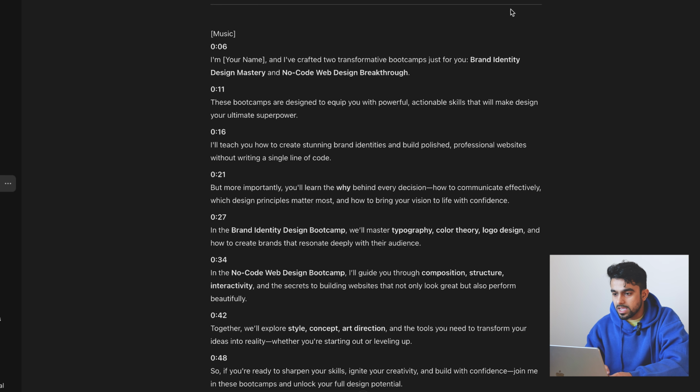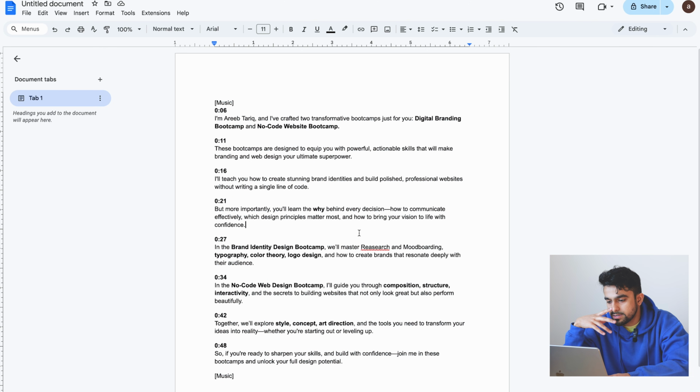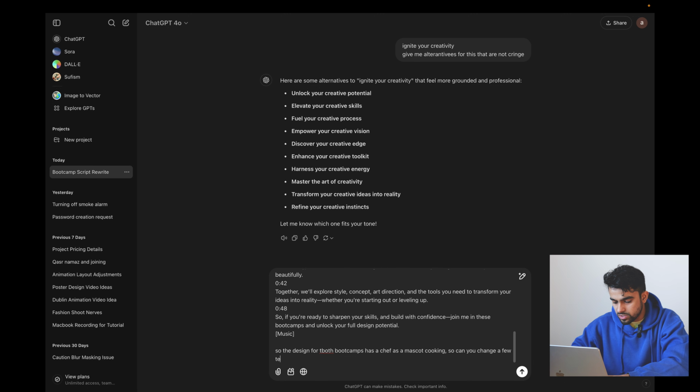So the next thing is I'll copy all of the text and take it to Google Docs. Okay, so the one thing is that this works. Now we need to change a few things which follow the theme of the kitchen and the chef that we have built up throughout our social media and our website. So I just want to change a few words so it doesn't feel that disconnected. A few terms that follow that visual language in the script.